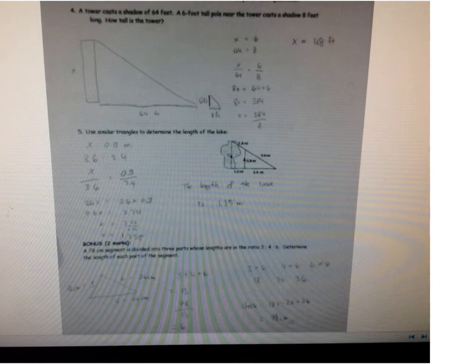Now here's page 3 with question 4 and 5, and you did a good job on both of these questions. Both of those questions are correct, and just make sure that you always answer a word problem with a word sentence. So for question 4, you need a statement at the end saying, therefore the tower is, at the end here. This one you did do that, and so that's good.